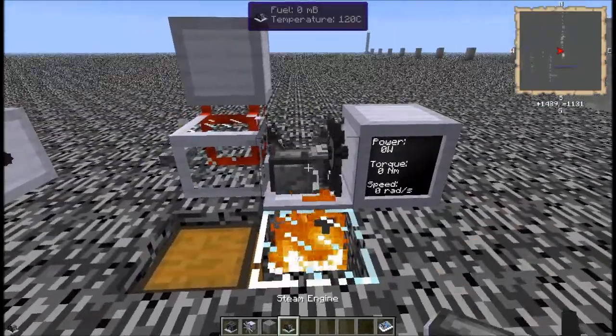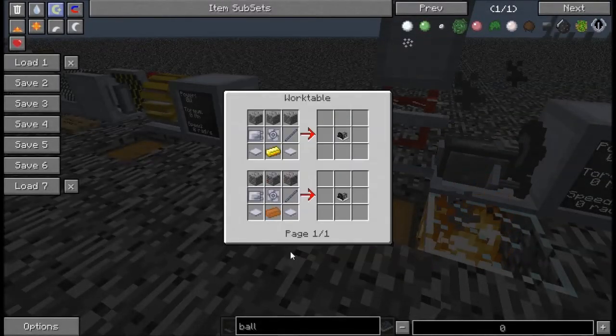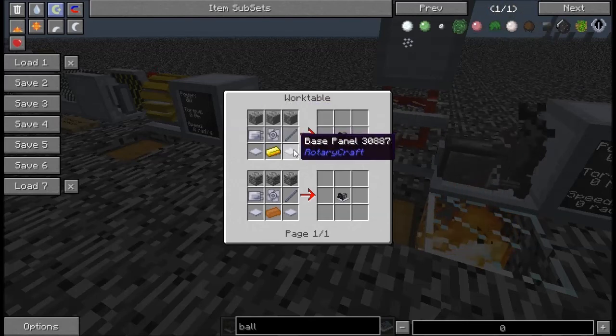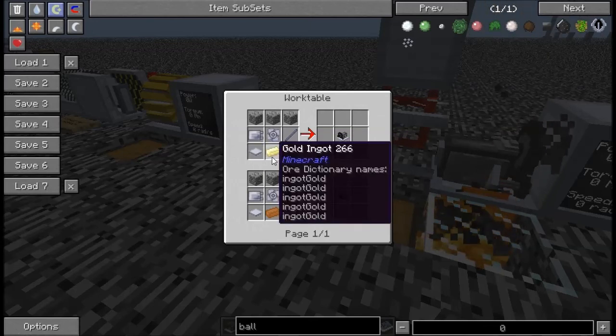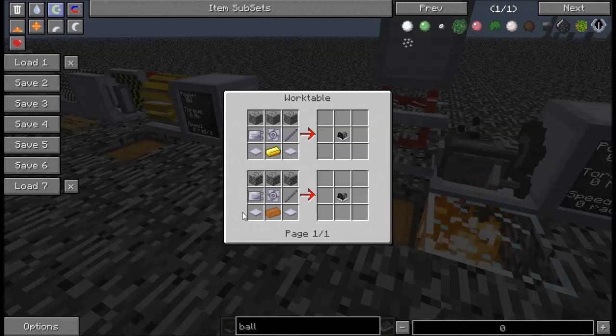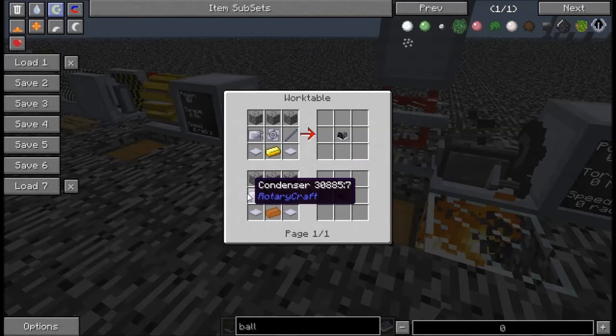We have here something called the steam engine. And the recipe for it is, you have to do it in the work table. There are 2 recipes: cobblestone, shaft, unit base panels. Those are pretty straightforward. And you can either use a gold ingot or a copper ingot. I don't know why the dichotomy of rarity there, but whatever. This just means that you can make it earlier on than getting down to the gold level.